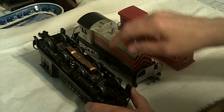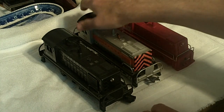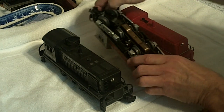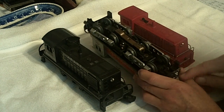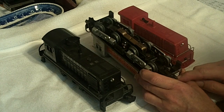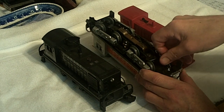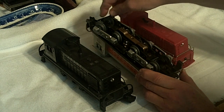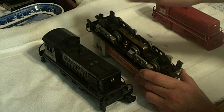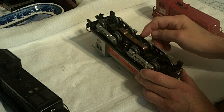I'm going to flip this back over so everybody doesn't think I'm actually running a K-Line. You can see it's exactly the same thing — a double reduction motor — and you'll see the original Marx coupler on front. I haven't gotten around to putting a Lionel one on it yet. If I had Marx cars, I would have left the Marx couplers intact. You can see how these extra wheels swing freely.